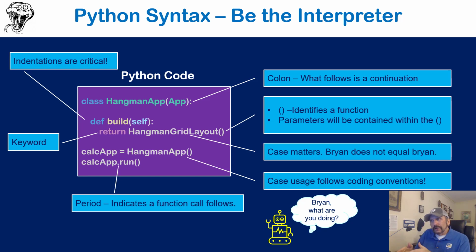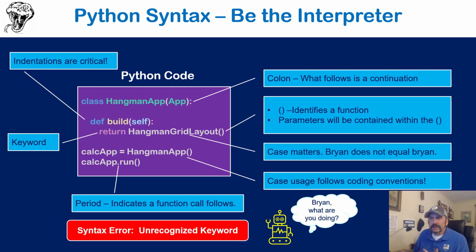The key thing to look at right here, you see the little computer. Think of it like your puppy. Brian, what are you trying to do? What do you want me to do? The computer is sitting there like this little puppy wanting to do whatever you want it to do. And as we know, computers can do a lot. They're eager and happy to do what you want, but you have to tell them in a way they understand. Otherwise, you get this syntax error, unrecognized word, error. So you do have to be aware of that.